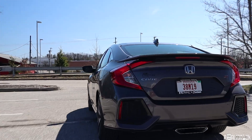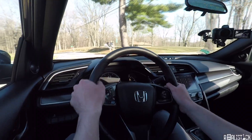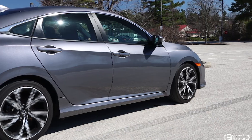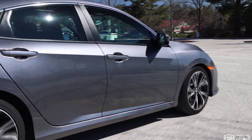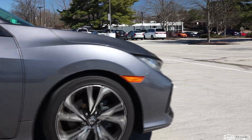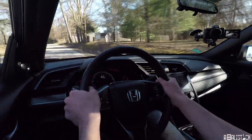As far as comfort goes, this 10th gen is leaps ahead of my 8th gen. It's more forgiving than a WRX but falls short of the premium GTI. The seats are supportive, the car is glued to the road, and the suspension absorbs bumps without breaking your back — it's quiet for an affordable compact. Honda managed to give you the comfort of a regular Civic with the spice of an SI through active dampers, which stiffen the car up when sport mode is engaged. Sport mode also breathes more life into the steering — that electric power steering unit becomes tighter, more reactive, and definitely gains some heft.